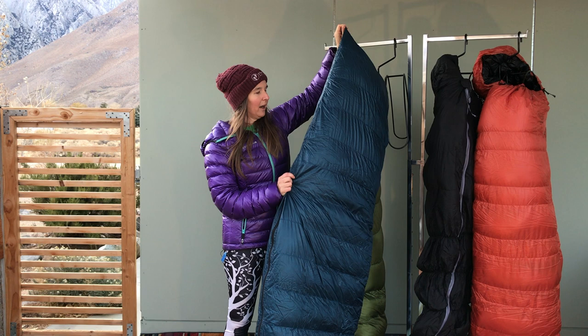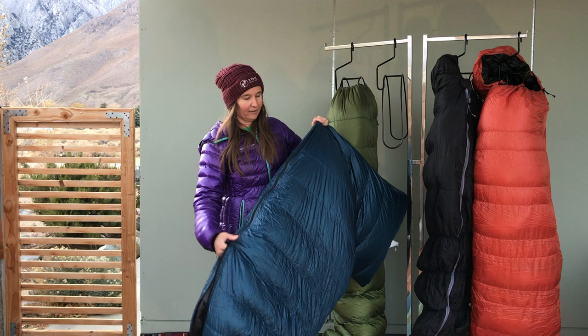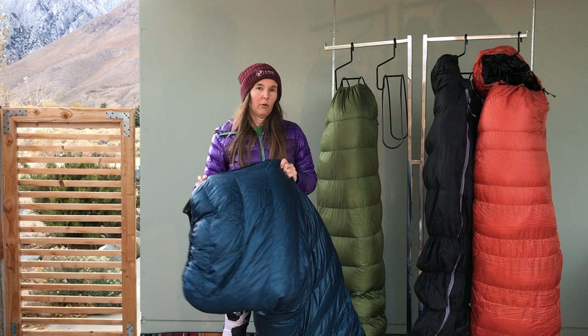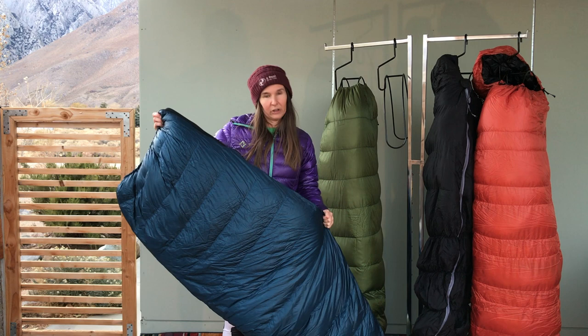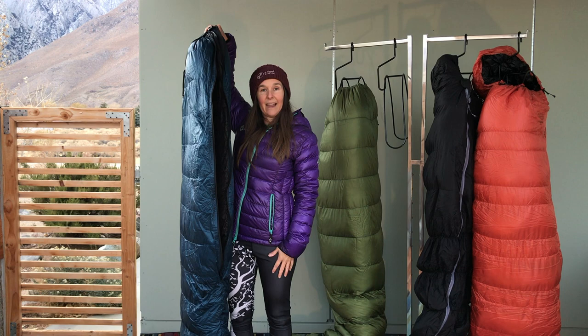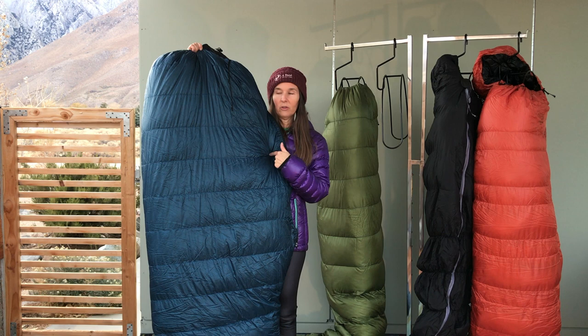I opted for the sewn foot box on this quilt. On my PCT through-hike I found that I rarely did anything more than take one foot out and would never lay my bag completely flat — because I'm not a super warm sleeper. So I opted for a half zip here at the bottom, which also helps to reduce the overall weight by reducing the weight of the zipper. Certainly the zipper adds weight and many hikers are trying to reduce all the ounces they can, since you need to carry this gear for so long — whether on a week-long trip or a six-month trip. This one has a zipper that goes down to about mid-length. It's a standard length bag, a little over six feet, and it's got the horizontal baffles. All of these have a cinch cord at the top.